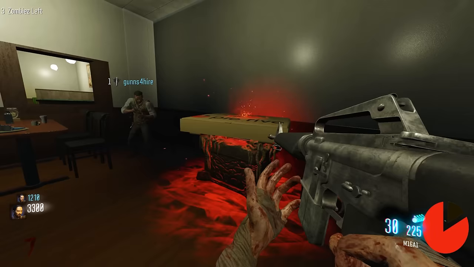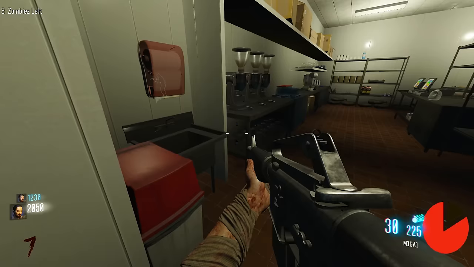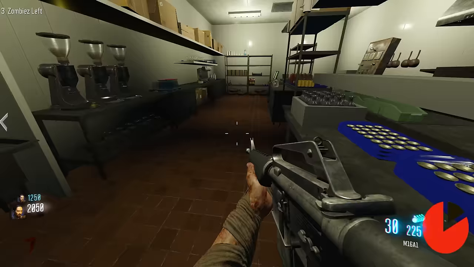There she is. Come on. Done. We don't need that right now. Okay, all right, so the kitchen is 1250. I'll open this. What'd that say? Press F to run food to table 5. Okay. Can you go to table 5?